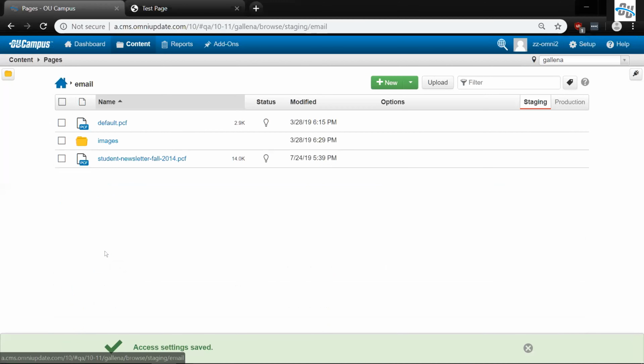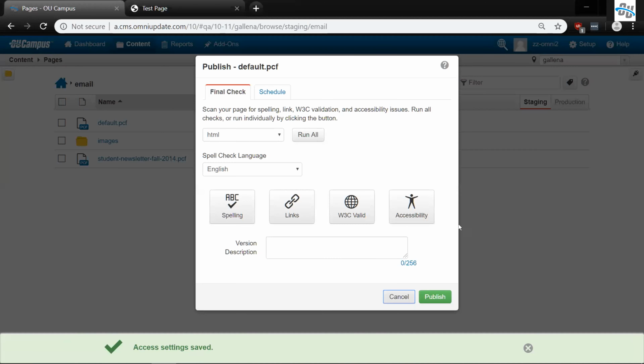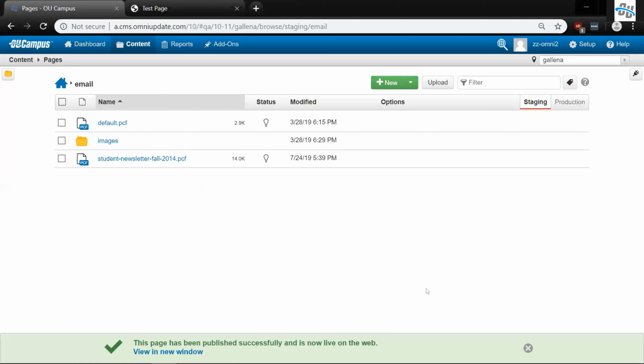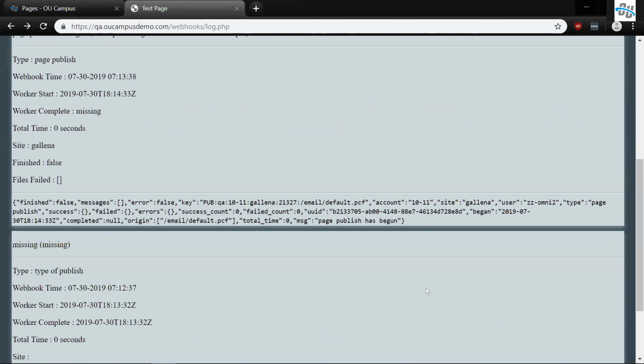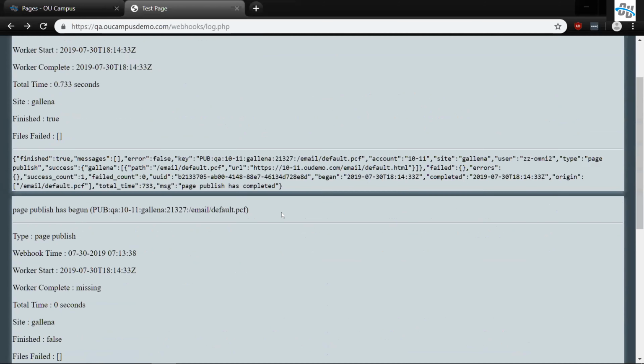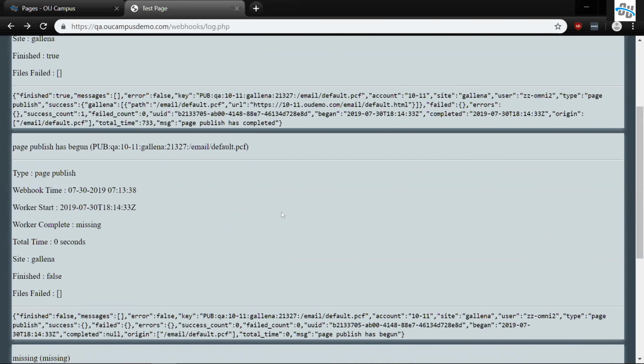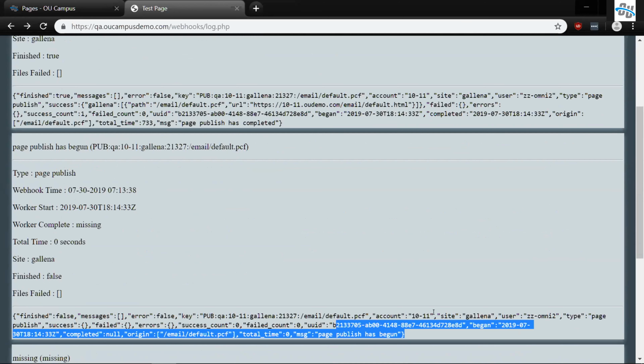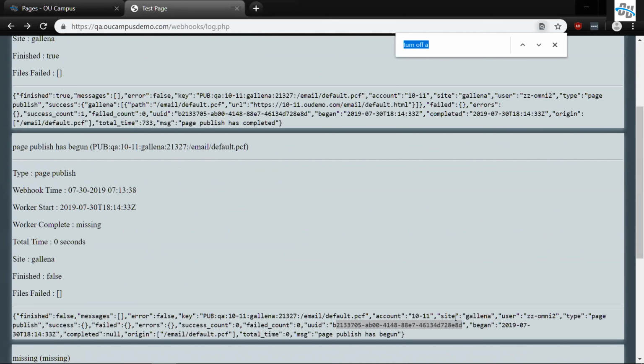So I'm going to go in here and simply publish a page. And then I have another page set up that simply prints out all the information received from my webhooks endpoint. This is going chronological descending, so the newer ones are at the very top. You'll see here that 2 messages appeared corresponding to my publish. There's a UUID here that lines up. This is how you know if there are a whole bunch of these that they are the same one. This is a little demo page set up by our QA engineer.